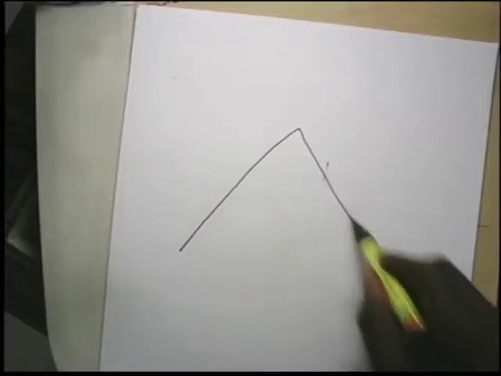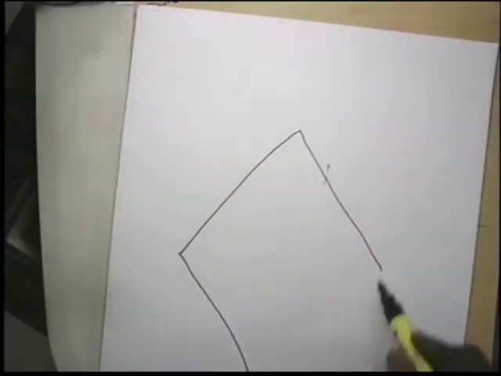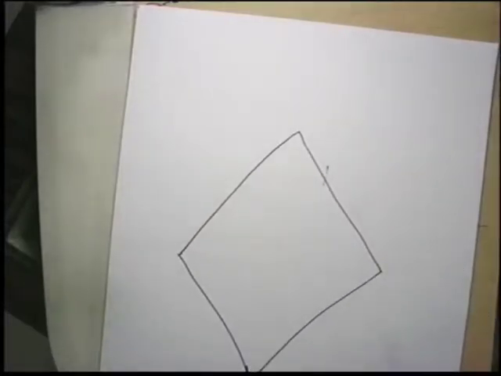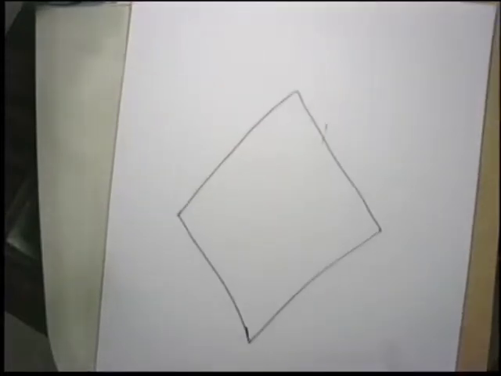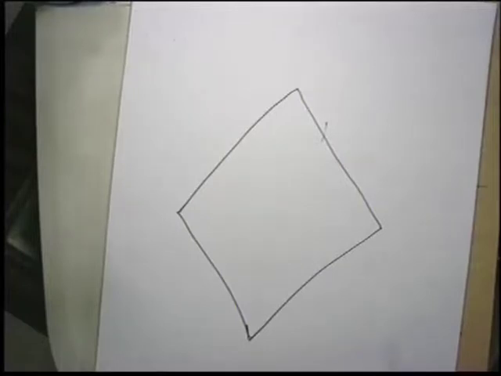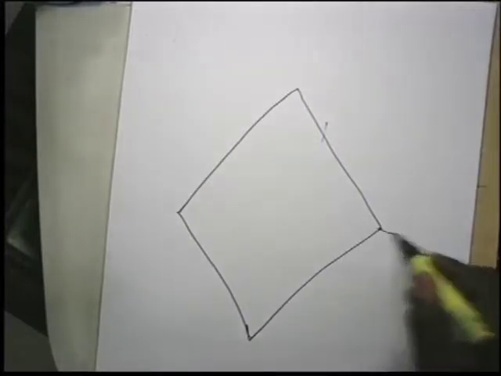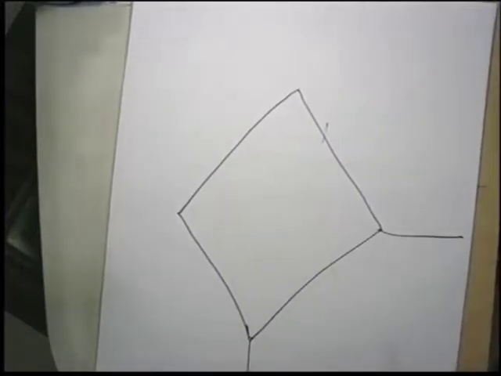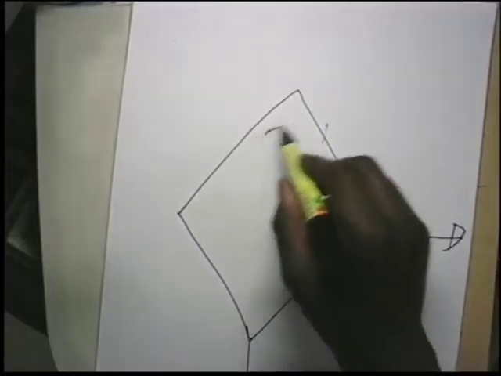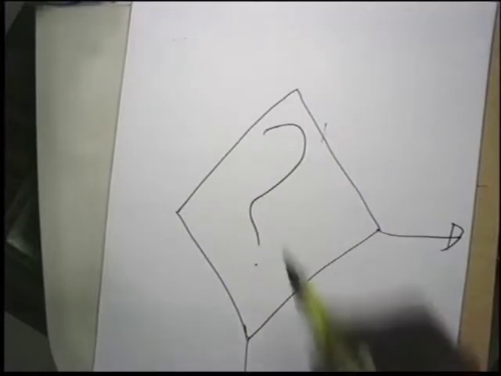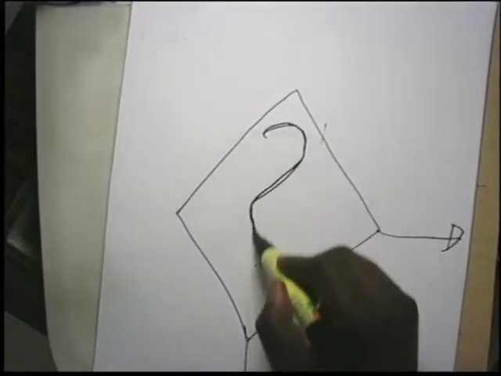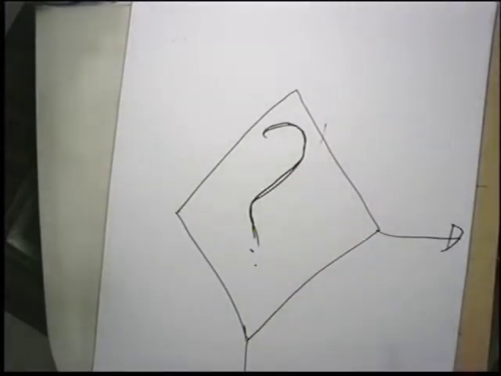The decision box, which is always of this shape, always has 2 arrows. Others have 1, but this one has 2. 1 pointing this way, 1 pointing this way. Because you are going to decide, there is always a question. What is inside the box is a question. Even if there is no question mark, turn it into a question.